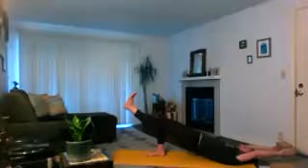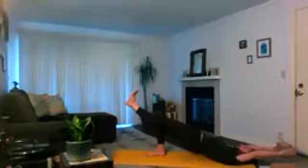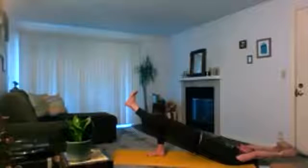Reconnect with that Ujjayi breath here. 5, 4, 3, 2, 1. Slowly lower down. Set the block or that foam roller off to the side.